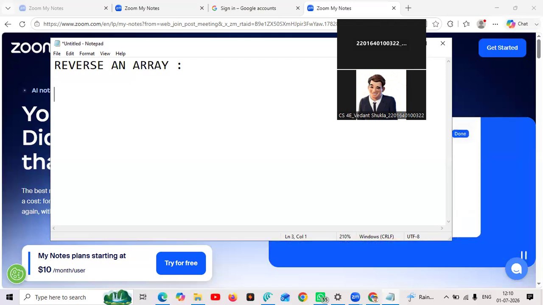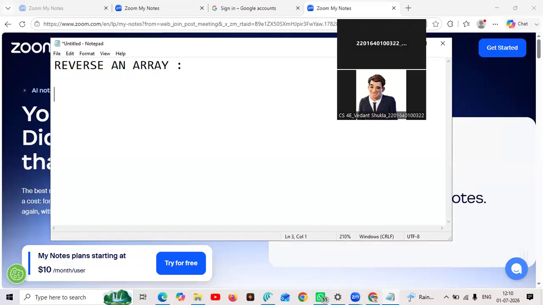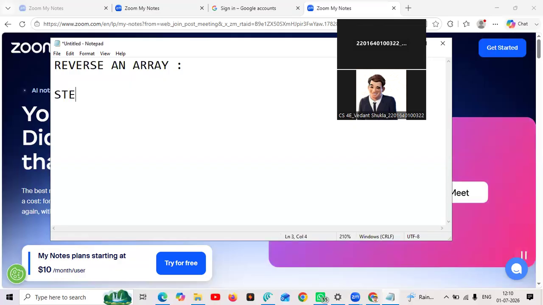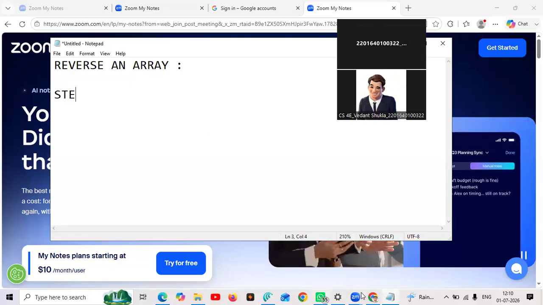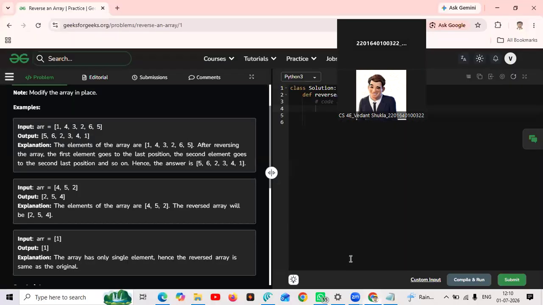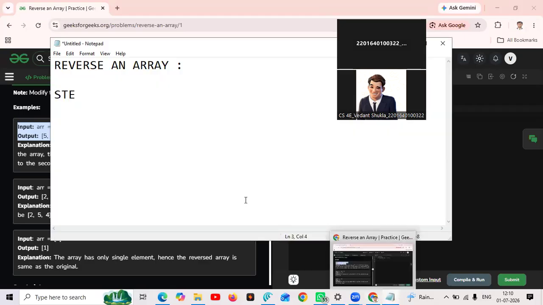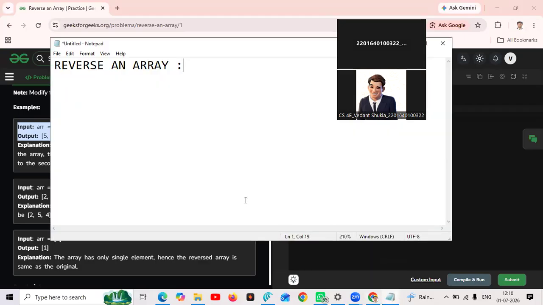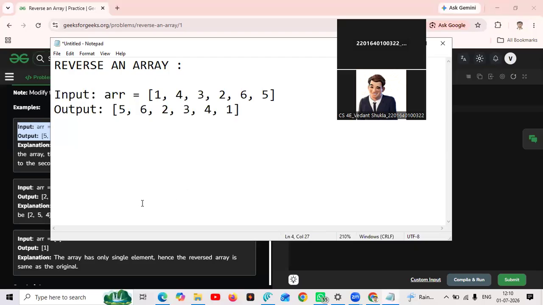So I'm not writing the direct code. First, understand the approach. For example, what will be the basic way of reversing an array? I think that is not something I need to explain to you, but I can copy these things, input these test cases, and demonstrate them on my whiteboard. Okay, this is my whiteboard.